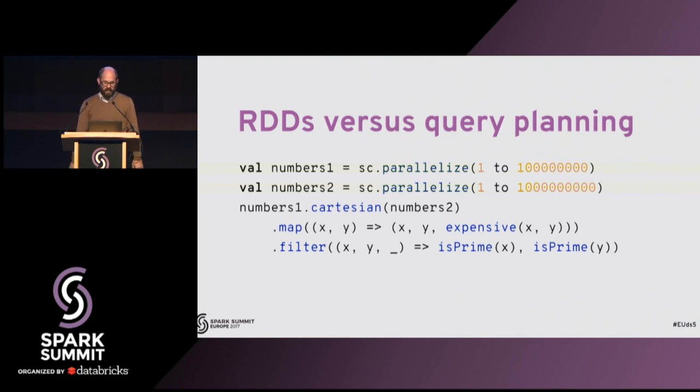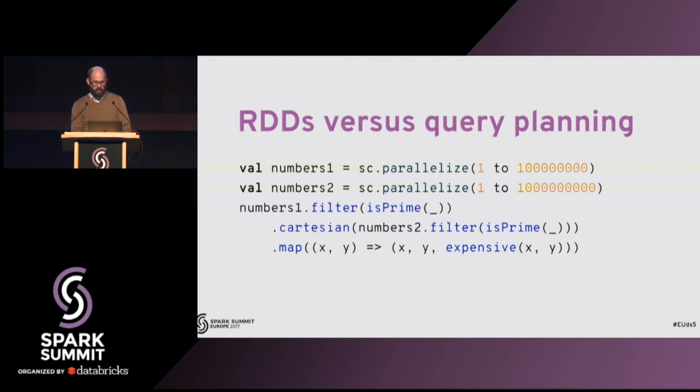What we're doing on this slide is we're generating two large collections of numbers, taking the Cartesian product of these collections, mapping each pair to the result of an expensive function, and then filtering out some of the results. Now, if you don't have a table of prime density handy, the problem with this code is that it's going to generate 10 to the 17th pairs, perform 10 to the 17th expensive operations, and keep only 0.3% of the results. So this is a pathological example, but it illustrates one of the problems with RDDs, which is that it's easy to write pathologically bad code in general.